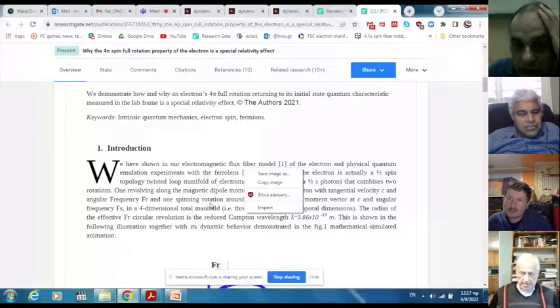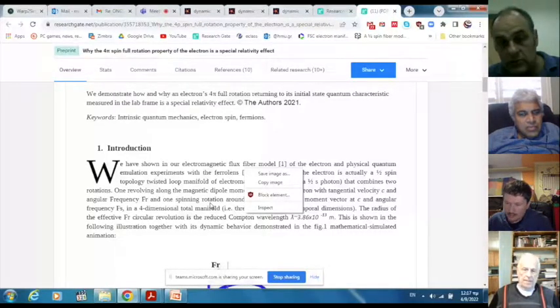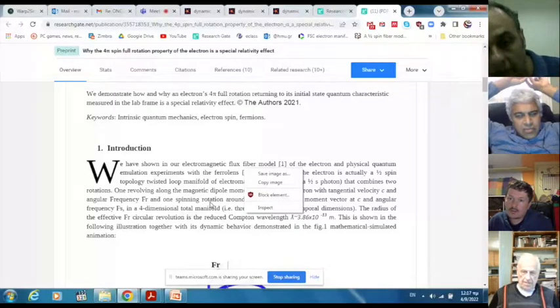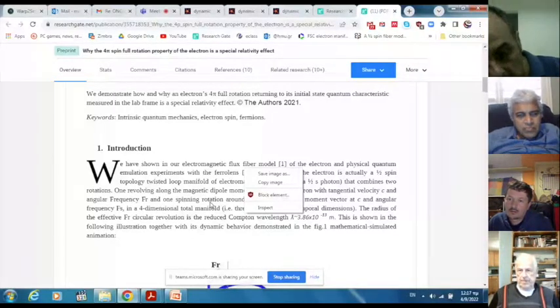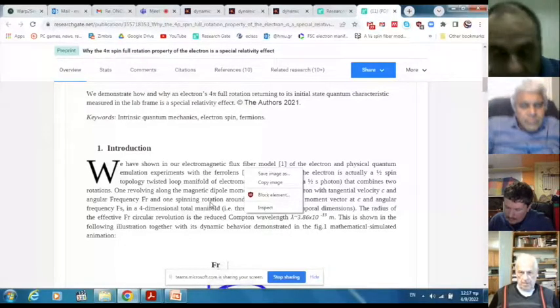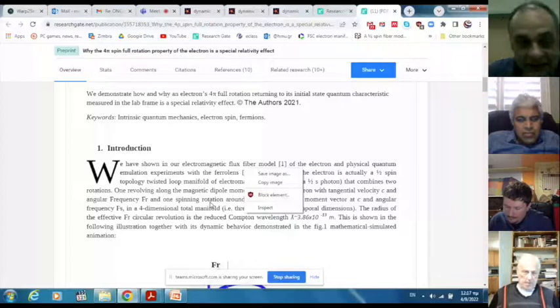So it's consistent with 1.15. But because it's a twisted photon, if you multiply with the angular momentum, which is not 1 but 0.866 in Euclidean space, in three dimensions, then you get a ratio of 1. And when you then use the Thomas precession relativistic effect, you can explain why this 4π rotation is apparent. It's apparent only in the lab frame. But okay, again, it's a theory, yeah?